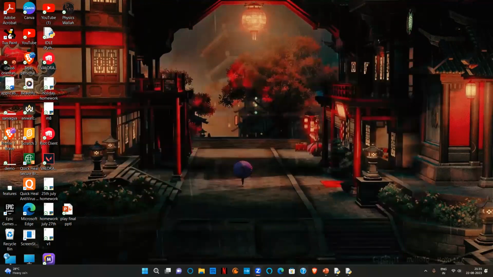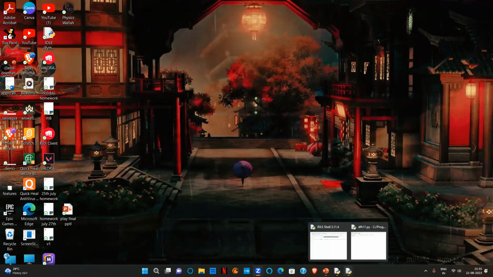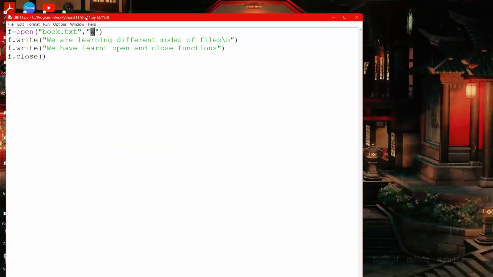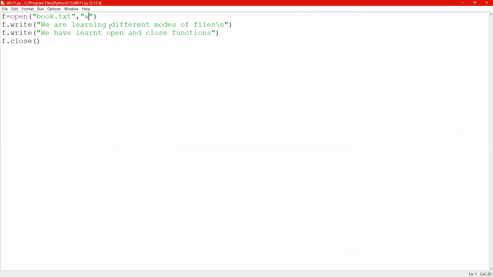However, if we do not want this to happen, the next time we will open the file not in W mode, rather in the append mode. We have learned write and append modes.